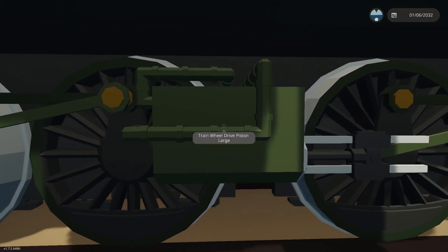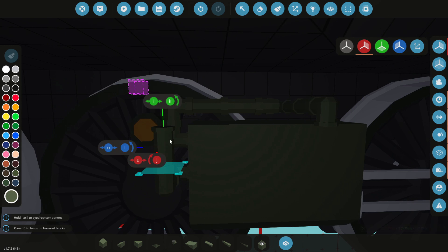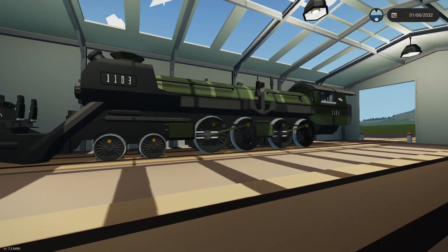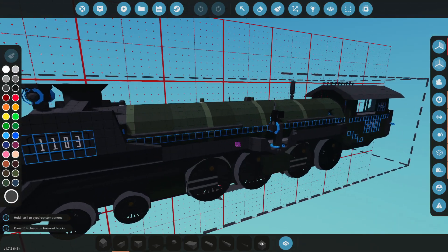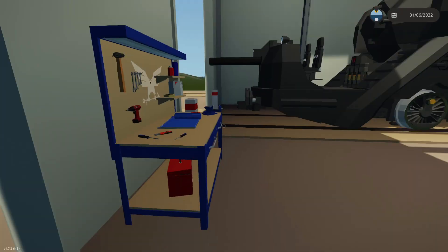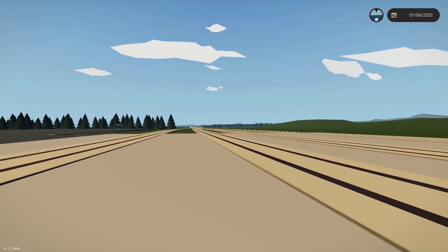I really don't like how these pipes look on the side. Let's go ahead and try and fix that to make it look a little bit nicer. Let's delete all of these guys right here — we can maybe have it just go straight upwards, all the way up to there, and then send it backwards, delete that guy, send it straight into there. I think that'll look better. I'm actually really happy with this. I'm going to go ahead and show you guys what it looks like now. I'm also going to change this one a little bit more. I don't know whether I want the front gun on it — I think it's kind of cool, but at the same time I'm not sure. I want to see how fast this will go with the tender on it. We'll save it, take it to the desert, and spawn it in there on a long straight piece of track where we can try and set a speed record.